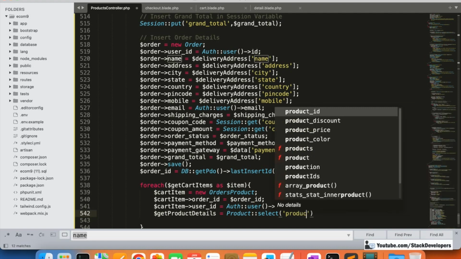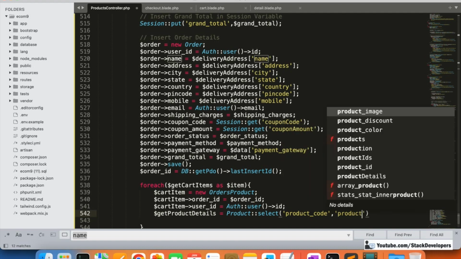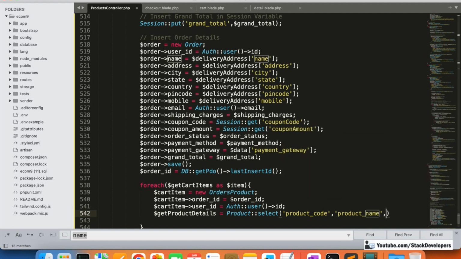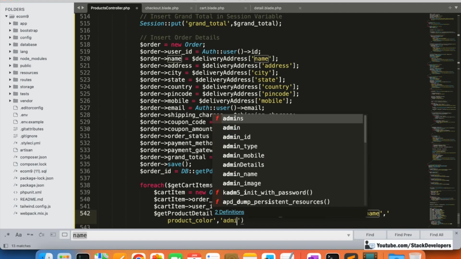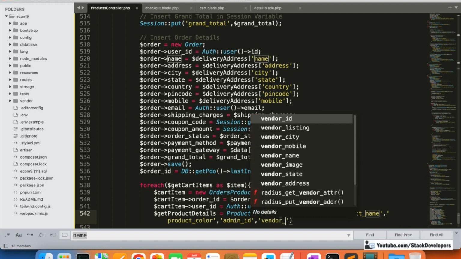So we will get the product code here, the product name as well, the product color, the admin ID, then the vendor ID as well.